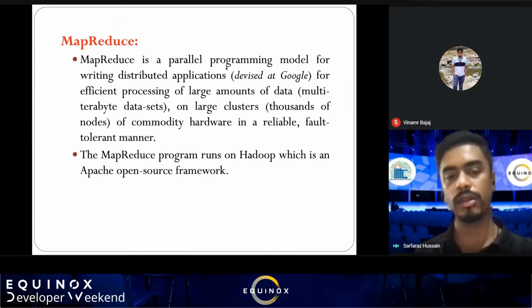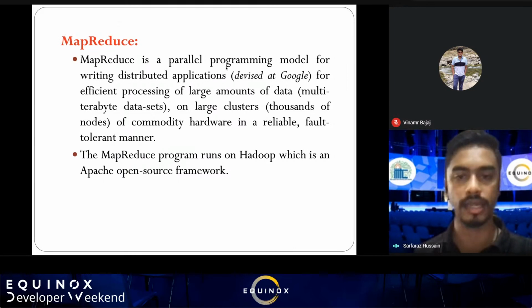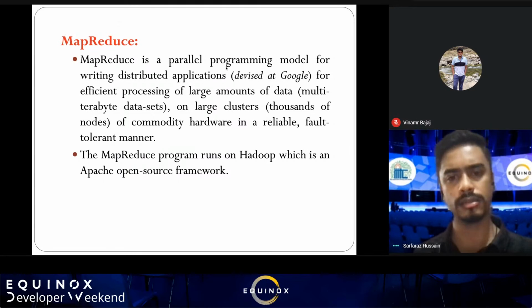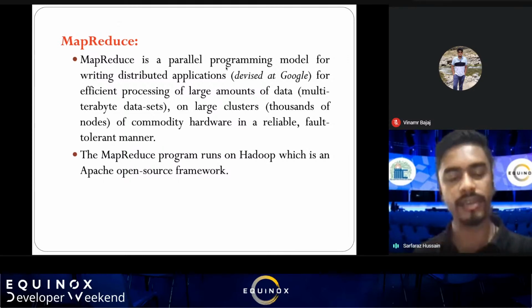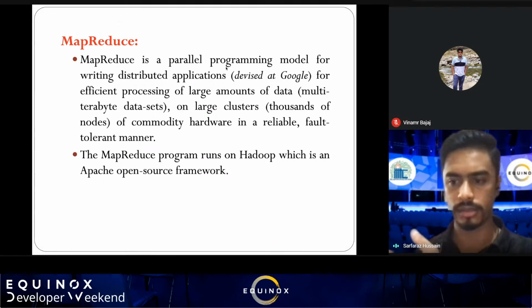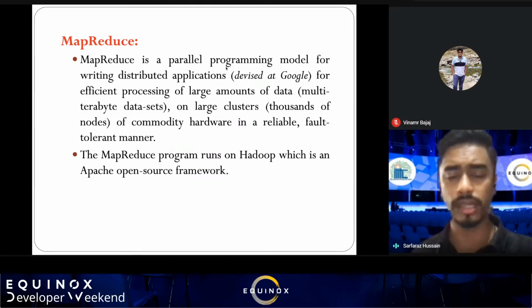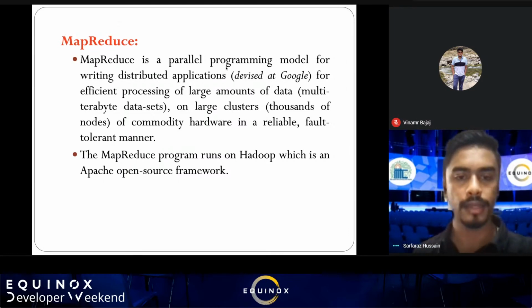Now these things have been taken into the cloud. So again in the cloud, let's say on Amazon or Google GCP, we create minimal nodes, let's say with 8 GB of RAM and 64 MB of storage, and let's say I create 5 nodes like that, and I can do the processing easily. I don't need any supercomputers for that. MapReduce programs run on Hadoop, which is in Apache. This is pretty much clear.